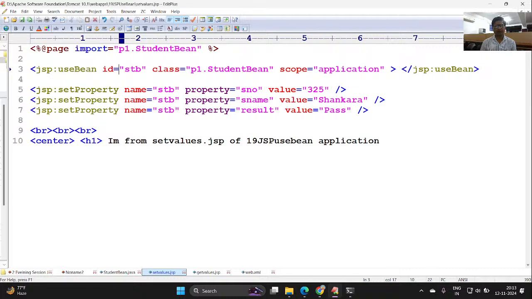ID. Application scope, class P1 dot student bin. Id, what is the id I mentioned here? Okay, done. Save it.